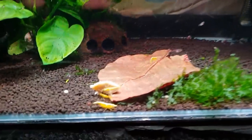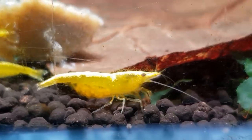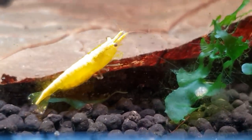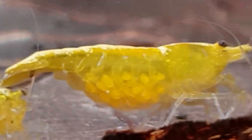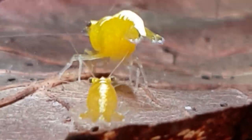We go back down here now, we can see this buried up little sakura shrimp down here. Now you can normally tell she's not quite ready yet to drop those babies because you can't see the eyes. When you see the little black eyes appear, that's normally a sign that they're going to drop the babies very soon. If she'll keep still for 5 minutes, I doubt that very much. Now there's a male there, look, you can see the male straight in front of you there, male and female, look at that.